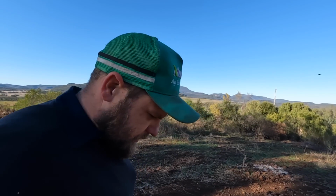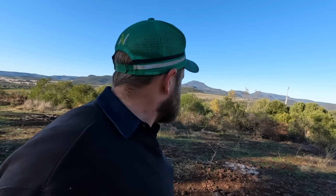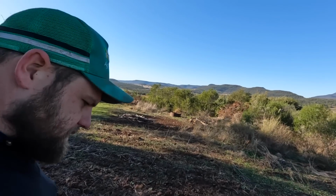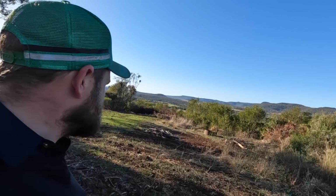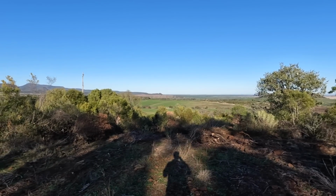Well, good morning, guys. We are here at the South Lease block, and I'm back up here where I was supposed to put the base yesterday, but I forgot the base station for the GPS, so I've got it here with me now. It is looking very nice up here.